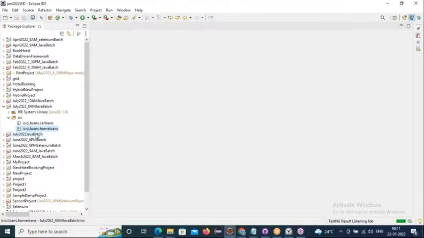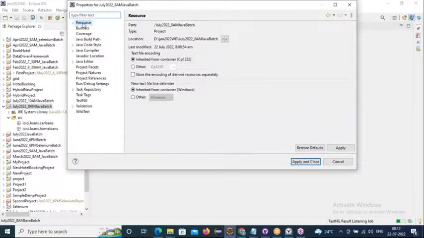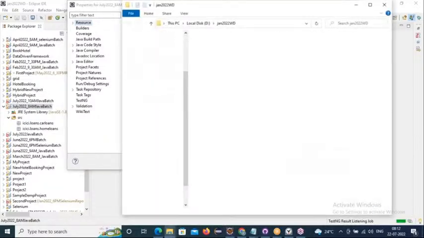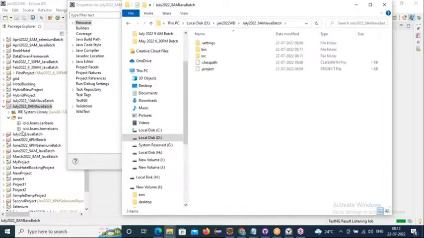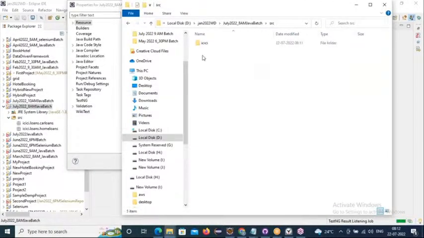Maintaining the package dotted structure internally represents a subfolder. If you want, I can show you. If you know the project workspace directory, you can go. If you do not remember, just right click on your existing project, properties. In the Resources tab, here we can see our project path. Just click on this arrow mark. See, this is our project. Go inside the src folder. See, icici is one folder, loans is one subfolder, car loans and home loans are subfolders. Understood?